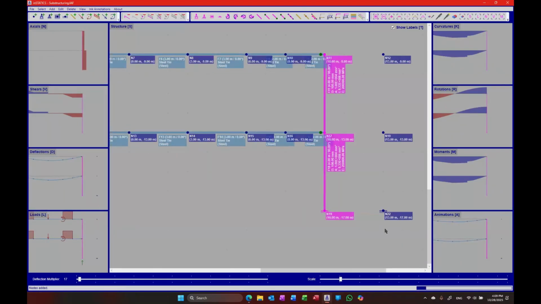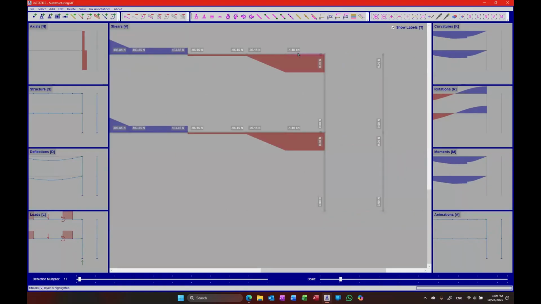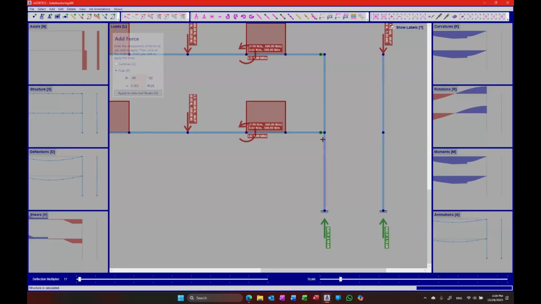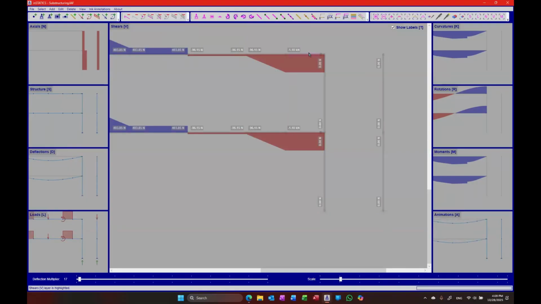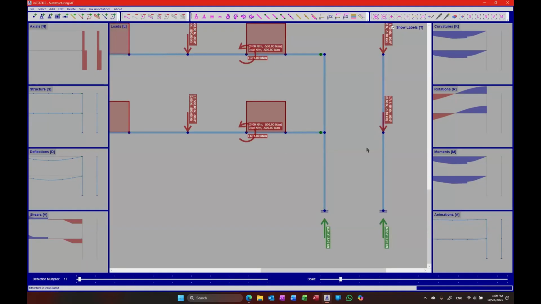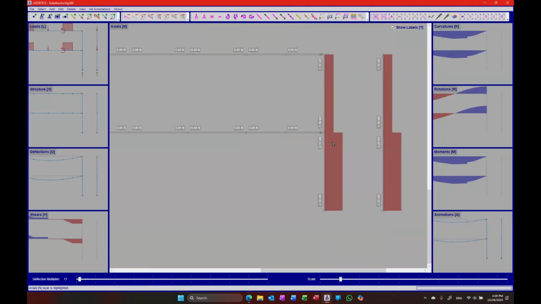So let me show you. I have to find, okay, how much here is coming? 1.1 kilonewton, right? I'm not going to get into the very details of it, but I'll put 1.1 E3, right? And I'll put it negative 90 right here. And it's the same for this one because these two don't affect each other. It just comes from here and pushes down. So I will put the same load here, and I can solve my column separately and look at the load on it. I mean, apart from some rounding errors, it's the same, right?